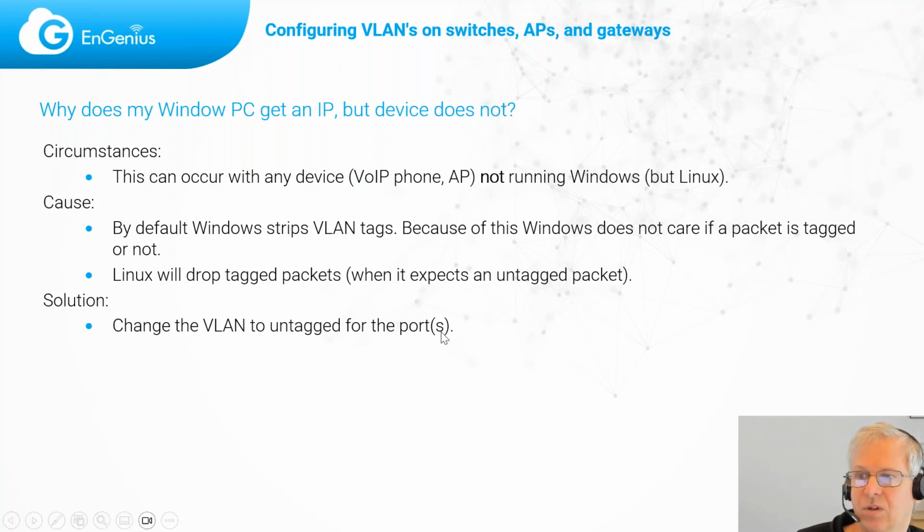So again, make sure that your untagged VLANs and your port VLAN IDs for this sort of behavior are the same. The only situation that it might be different is when you have something like a voice VLAN, but even there, the VLANs will be untagged for your voice VLAN going out.